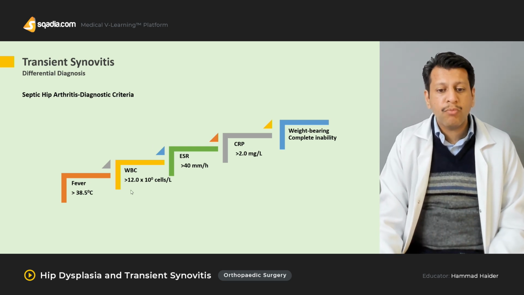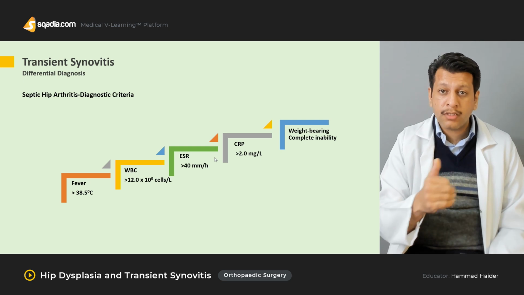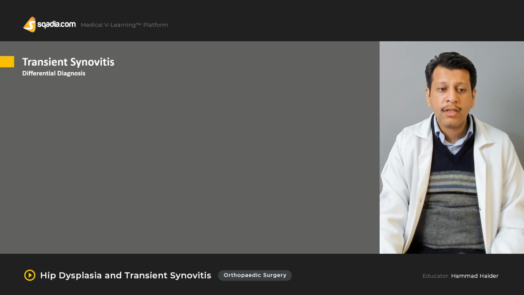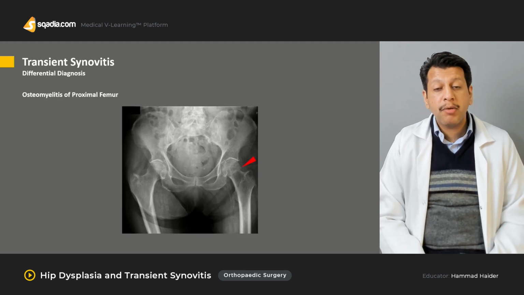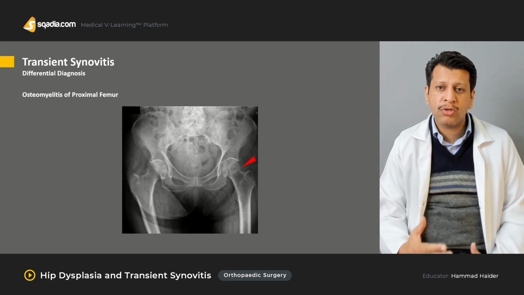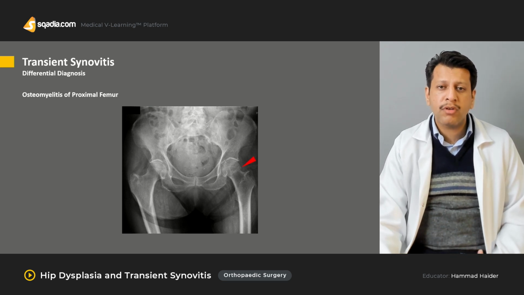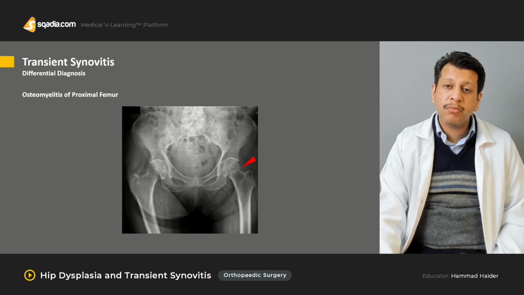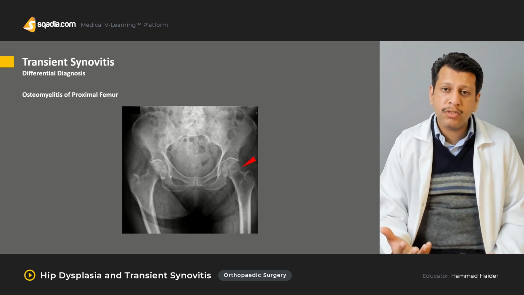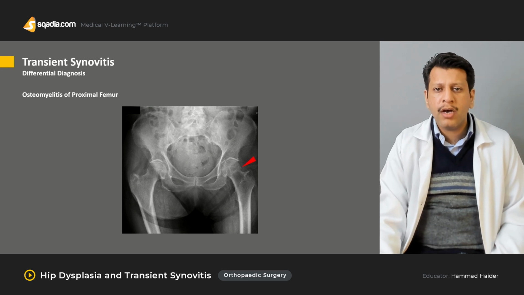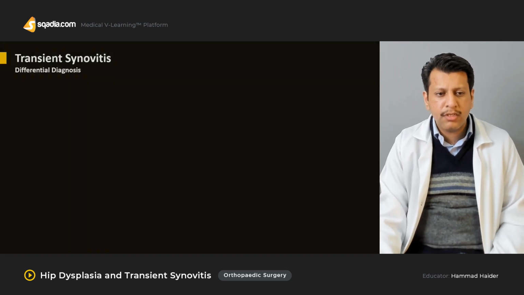And then there's still a 93% chance that this patient is having septic arthritis. Other differentials may come up, for example, if there's a low-grade fever and a prolonged history in which there are only mild symptoms, it is probably due to osteomyelitis of the proximal femur as well. But usually in proximal femur osteomyelitis, there will be some changes in the blood work, and ESR, CRP, and TLC would still be high. They will not be absolutely normal.